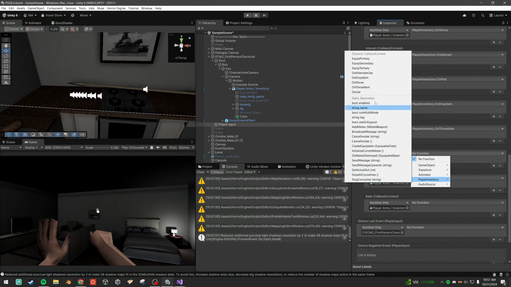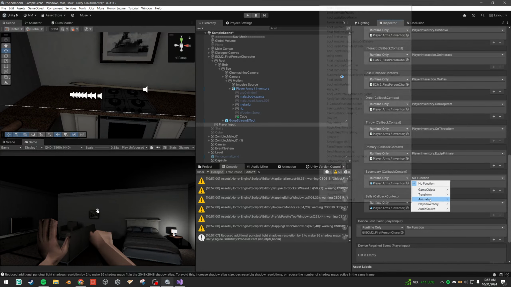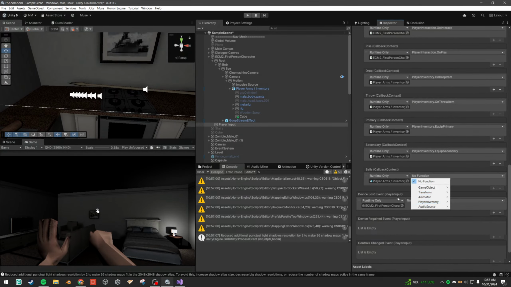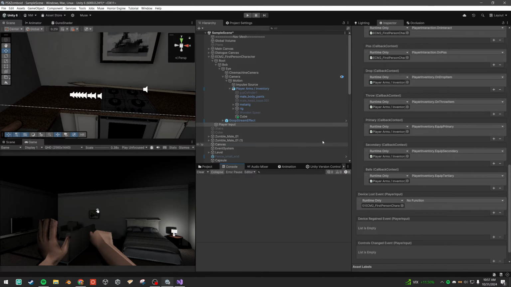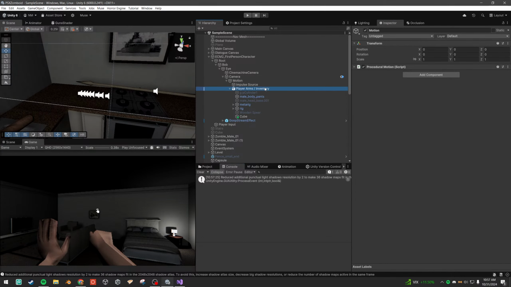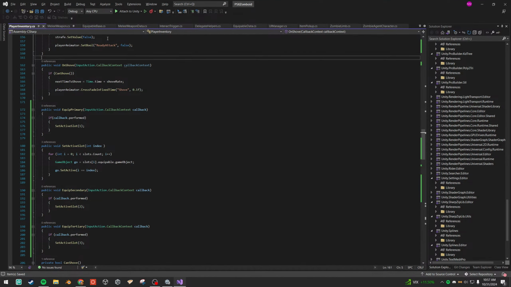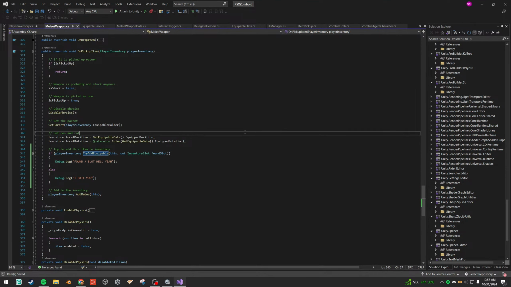Now that that's recompiled, equip primary. And this isn't really modular because if we add more slots, we're gonna have to manually add these, which is not what you really want to do. So let's go to our melee weapon. So we do all that kind of stuff.